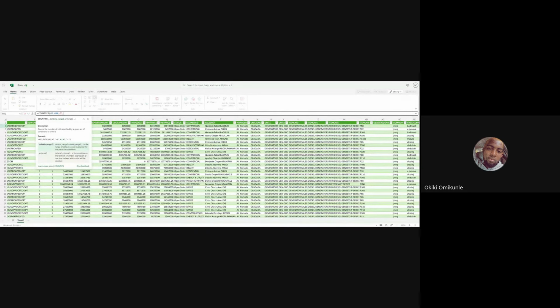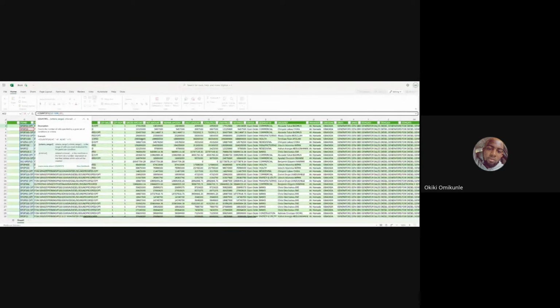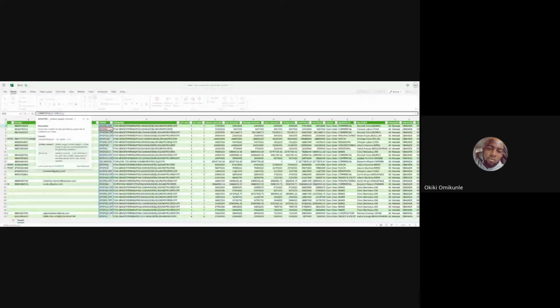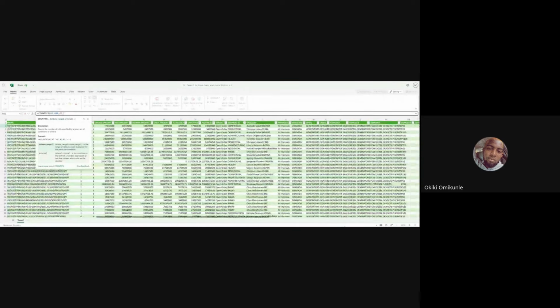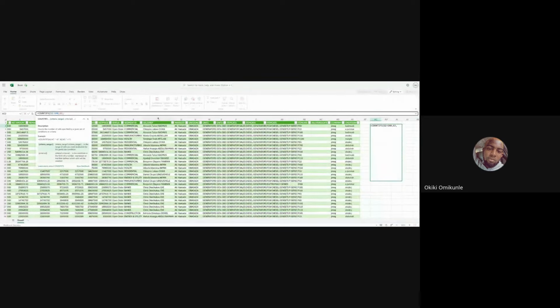Let's say Abosede, for example. Abosede is a sales rep. So we want to know how many generators Abosede sold, for example, SPG 22. How many SPG 22 did Abosede sell? So the next thing we want to pick is the range that contains sales rep. I would also edit this to 40, then comma. So now it's left for me to pick Abosede's name.